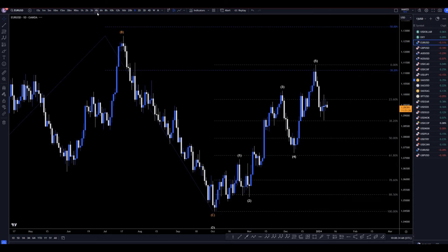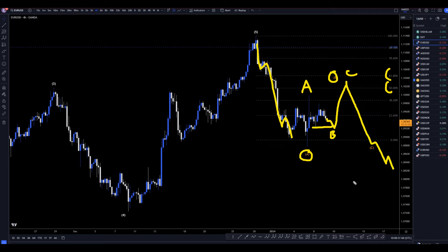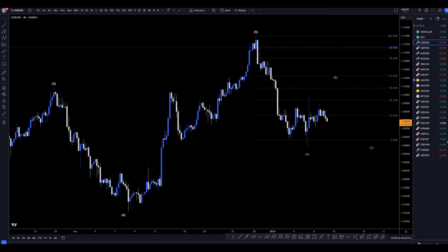Taking it down to the four-hour time frame, it looks like we already have a complete trend right here. It looks like we already have a wave A. I still think that we need to have a little bit more upside potential. I think it may go down and take out that low before it does go up, but I think it needs to make an A, B, C of wave B — probably go up to at least the 50% or 61.8% before it actually makes a bigger move to the downside to make the wave C, just like I was showing on the daily time frame.